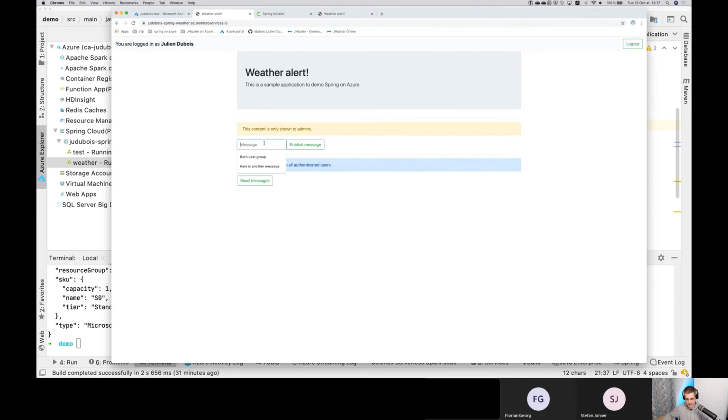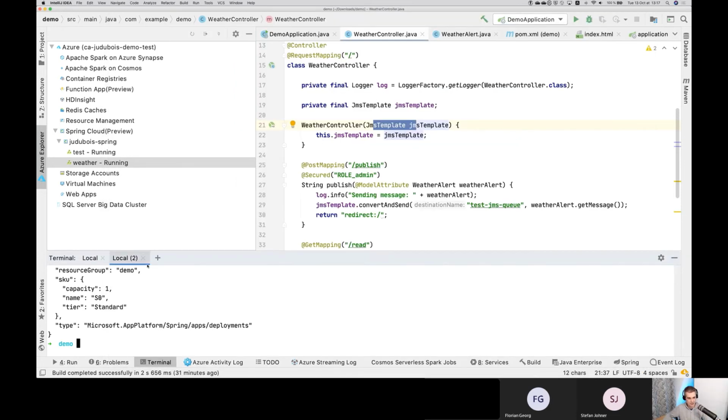So let's type another message. Or let's put anything. So now when I read, I will get the previous message and then the second message here. So let's read messages, read, and I put them in the logs. Oh, sorry, I didn't show the logs. Streaming logs.